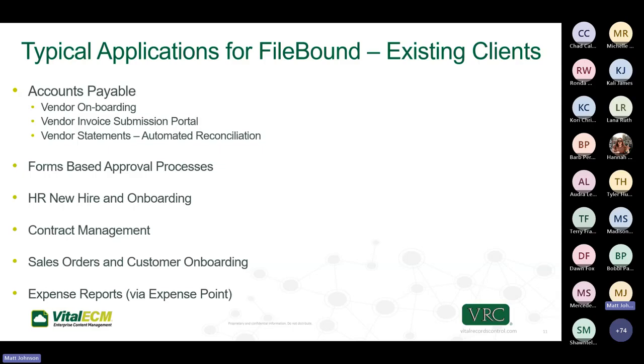So one of those I've seen folks do is a vendor onboarding process where maybe your internal rules require you to get approval before purchasing something from a new vendor. So that could be a process built into FileBound to get that approval handled. Vendor statements, sometimes people are asked to look and reconcile vendor statements. We can add that as a process in FileBound.